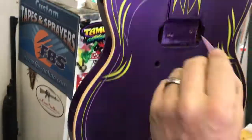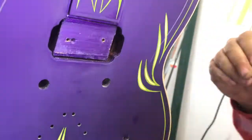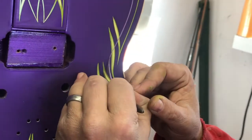Pinstriping is one of those things that I think if you have the patience, you can learn it. It's not overly difficult.